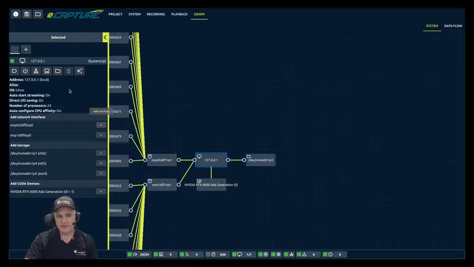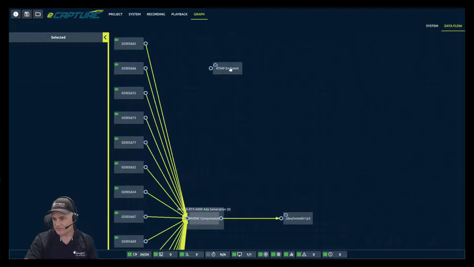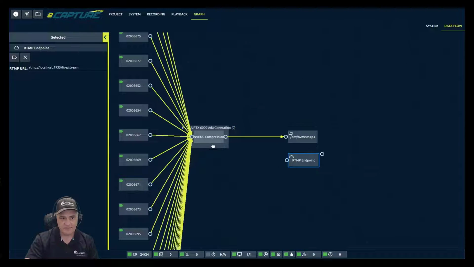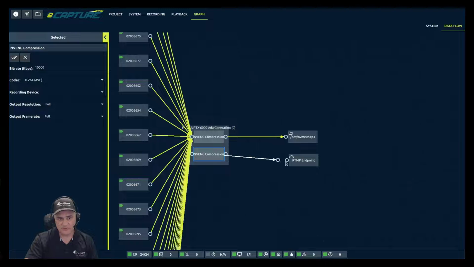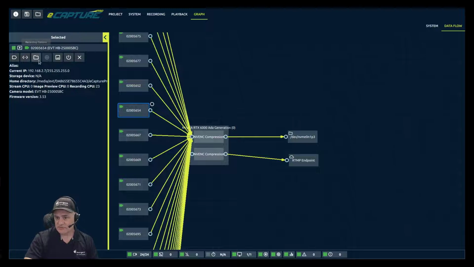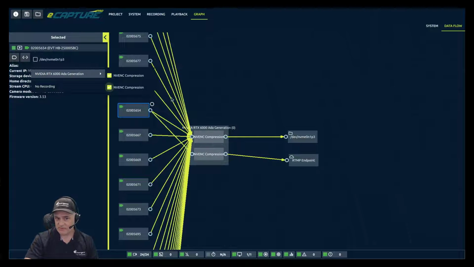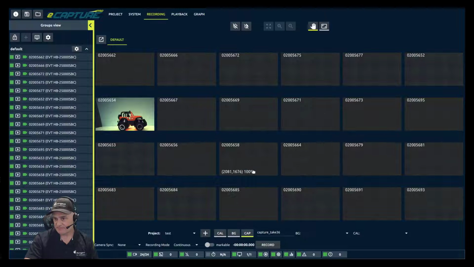Next, we create an RTMP endpoint and a second H.265 encoding instance, which we set to run at a lower bitrate and resolution suitable for an RTMP client like YouTube. We send the stream of one of the cameras to this instance.